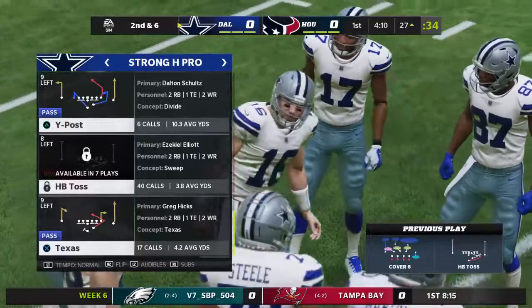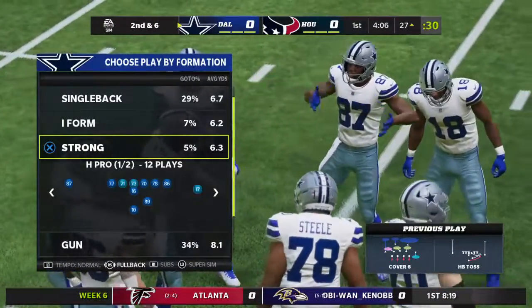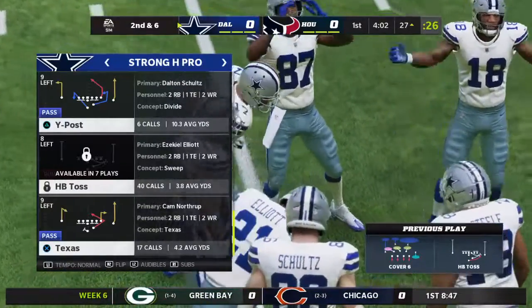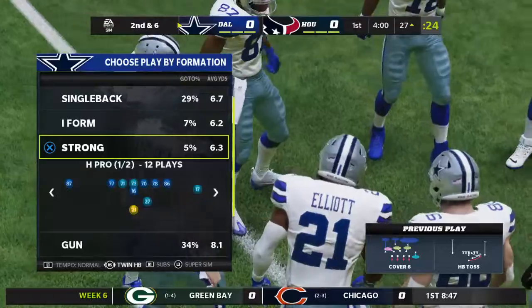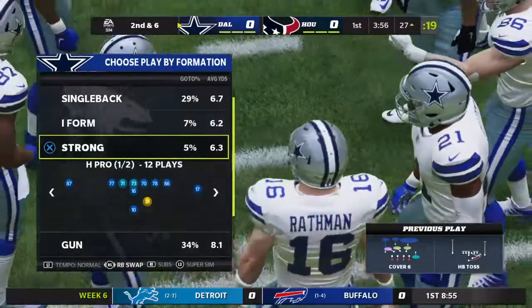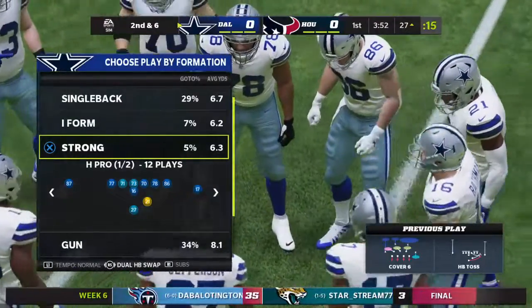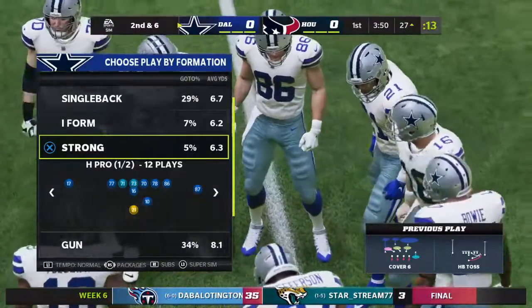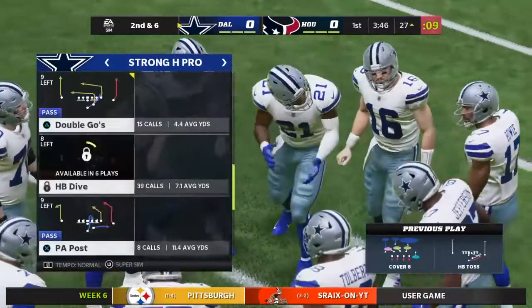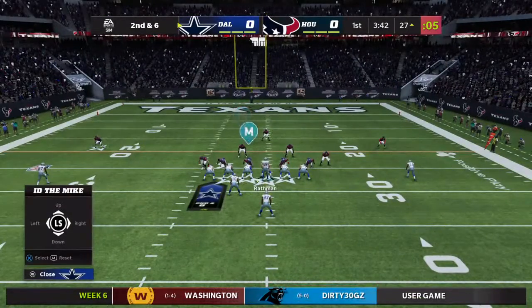Call it a gain of 4 on first, and that'll make it 2nd down. I feel like I could see what he was thinking on that carry. Wanted to follow that big tackle through the hole. Ended up only getting 4 yards on the carry. I think he had designs on that one being bigger. The run got 4. Now they deal with a 2nd and 6.